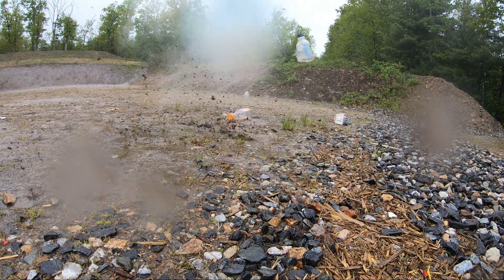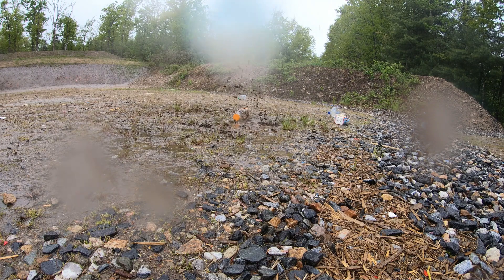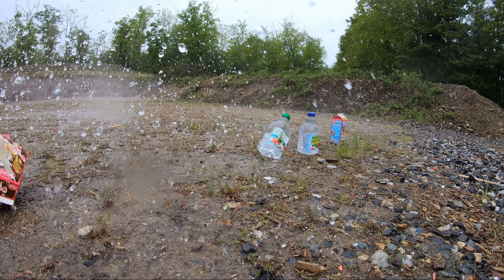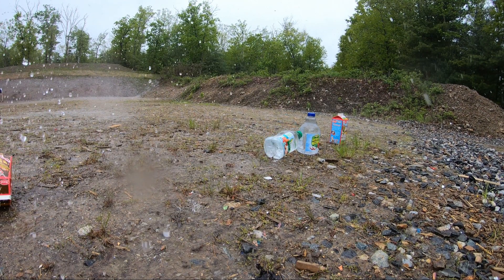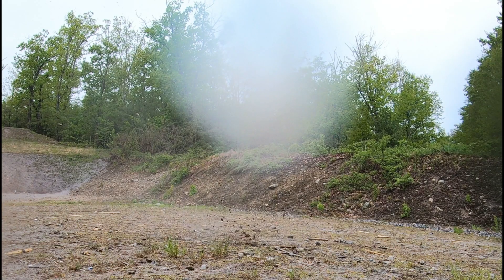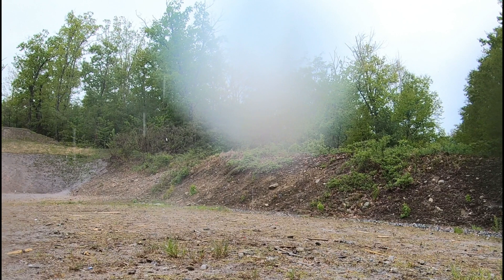It's a handgun specifically designed to maximize readiness no matter the circumstance, and with the support of Walther's historic ingenuity it's guaranteed to surpass all expectations time and time again. The unique design offers versatile advantages when you need them most, providing supreme performance in any condition, making this the go-to choice for shooters who demand excellence every single day. As the ideal firearm for those seeking unmatched versatility, dependability, and effectiveness in both concealed carry and conventional service situations, the Walther PDP is how you stay ready.